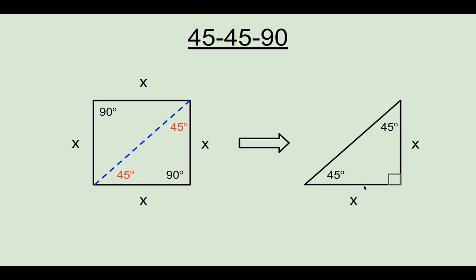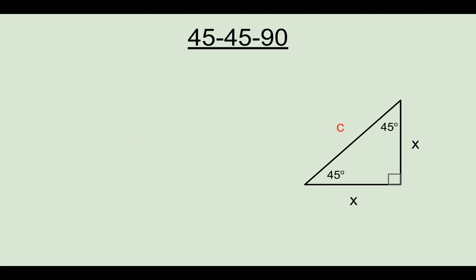Well, lucky for us, we have the Pythagorean theorem. So given that both sides are x, I want to find an expression for the hypotenuse. And good old Pythagoras will do that for us. So what is the Pythagorean theorem? The square of the hypotenuse equals the sum of the sides squared. So c squared equals x squared plus x squared. I have 2x squared, so when I add them up, I'll have 2x squared.